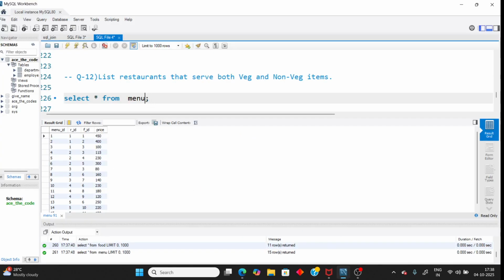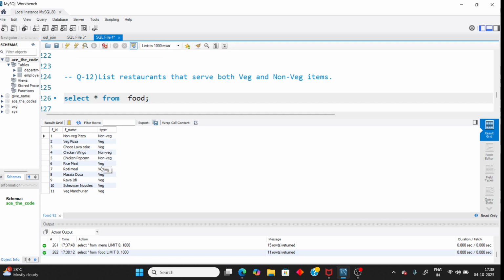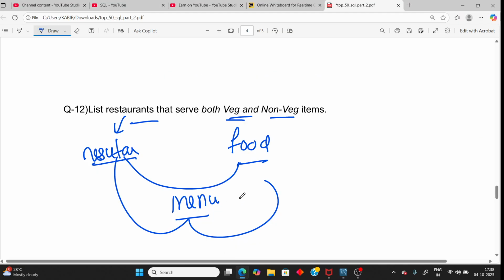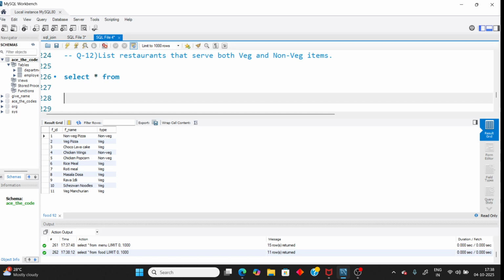If you check food, there are veg and non-veg types. I need to select all the restaurants which sold both veg and non-veg items. First of all, I'll join the three tables, one by one.